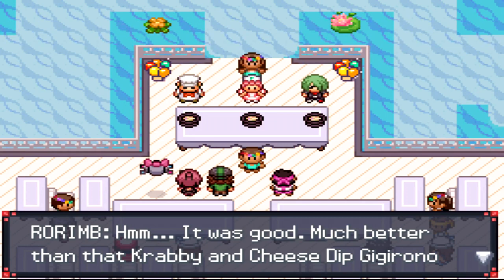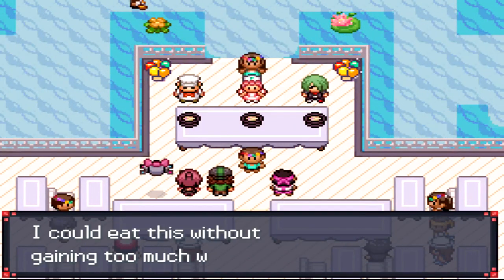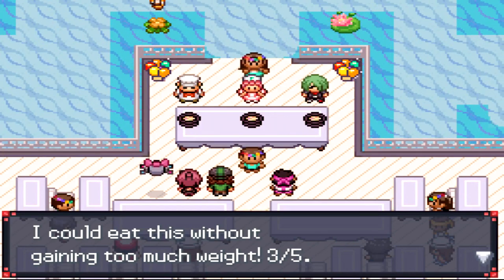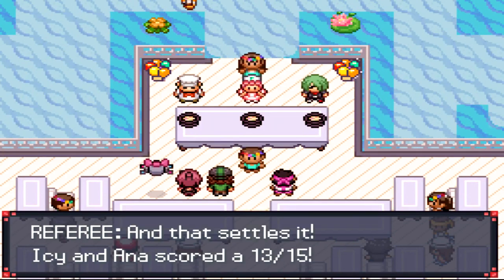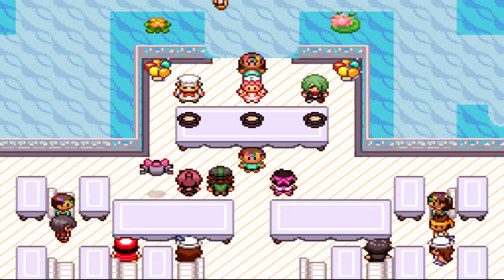It was good. Much better than that crabby and cheese dip DiGiorno served earlier. I could eat this without gaining too much weight. 3 out of 5. And that settles it. Icy and Anna scored a 13 out of 15.